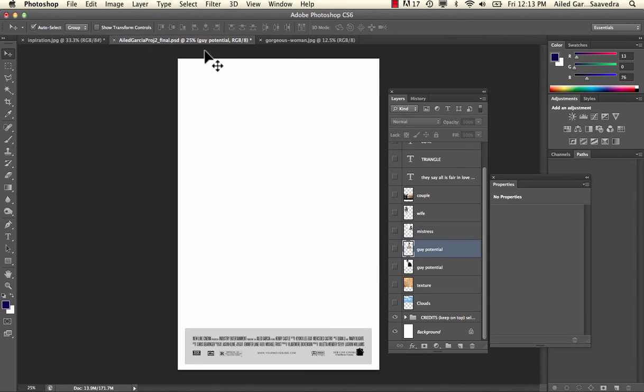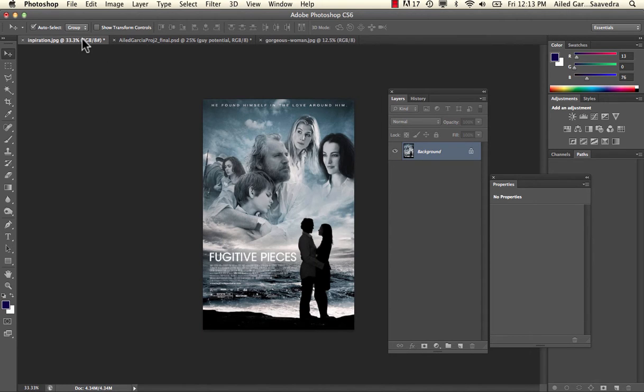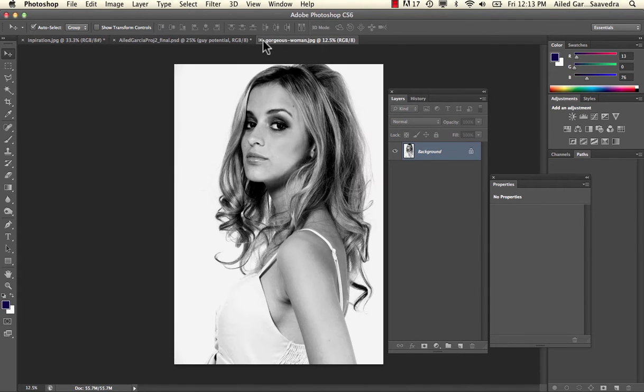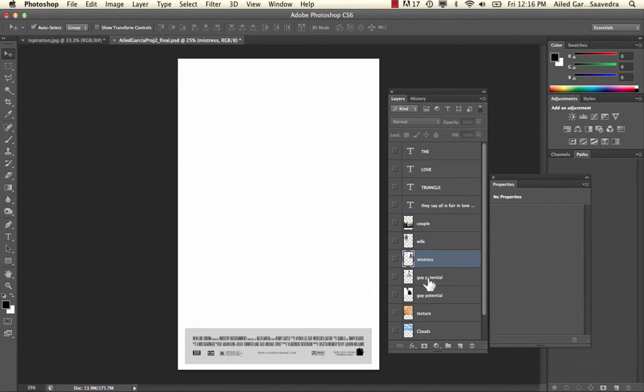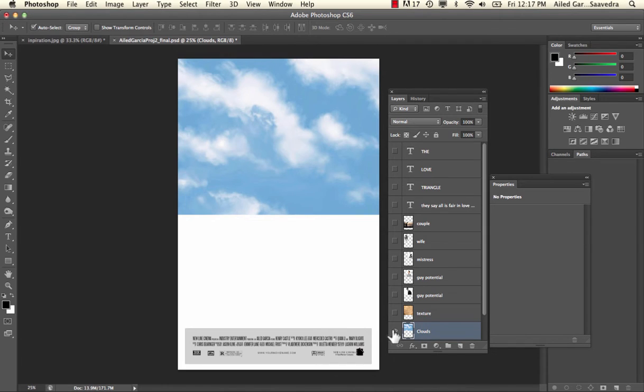I've already done that experimentation, so I'm good where I'm at. Okay, let's take a look at that inspiration imagery again, just so we get a sense. There's some people, there's some clouds, there's a background. All right, I'm going to close those off. I'm going back into the document here. And the first place you want to start is usually with the background, determining what your background is.